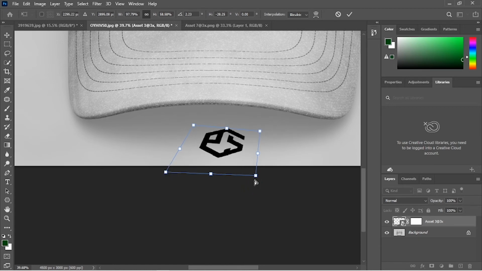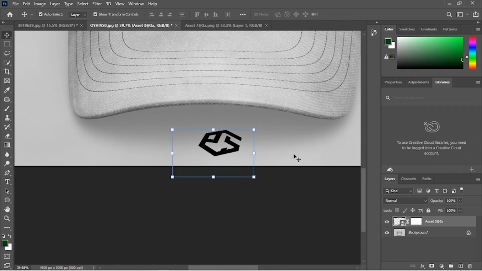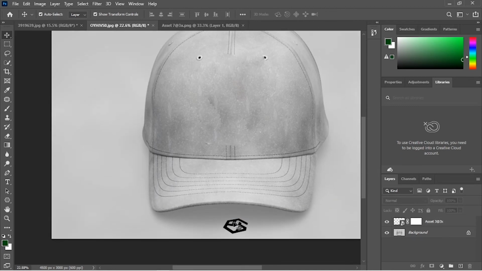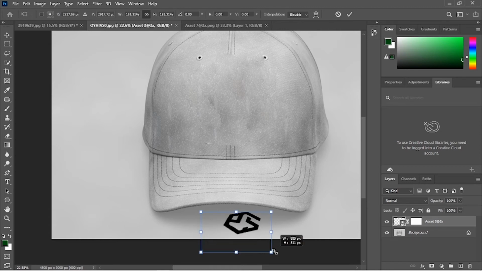It works pretty amazingly. So when you are satisfied, just hit enter, or return on the Mac, and you can see Photoshop did a really amazing thing helping this to sleep on the floor or under the hat.